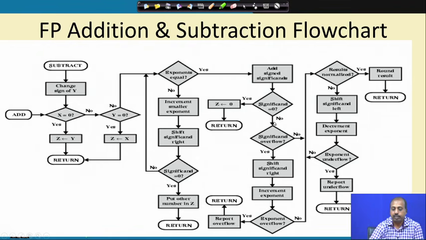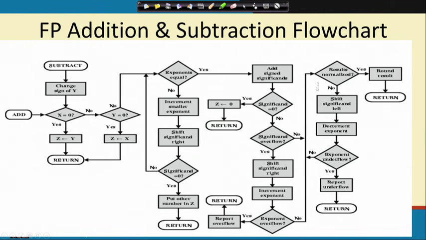If the significand is non-zero, then there may be a possibility that there is an overflow or no overflow in the significand bits. If there is no overflow, then we have to check whether the result has been normalized or not. That is, after the decimal point the first digit should be 1, and before the decimal point there should not be any digit. So, all those rules are checked, and accordingly, if the result is not normalized, then we have to shift the significand towards left and decrement the exponent part. So, is it resulting in exponent underflow?